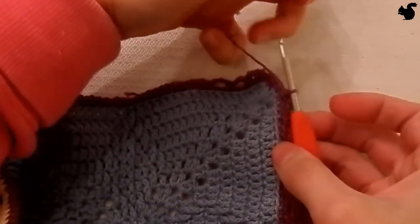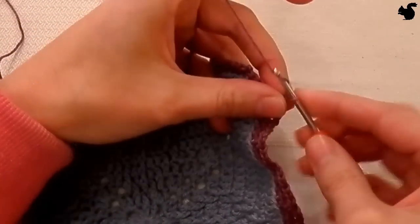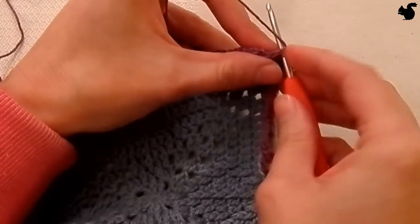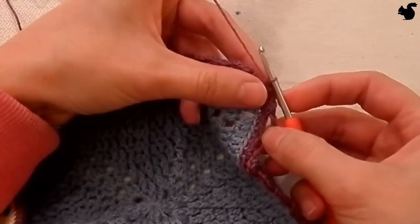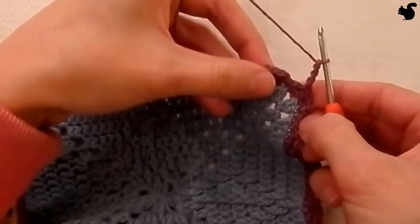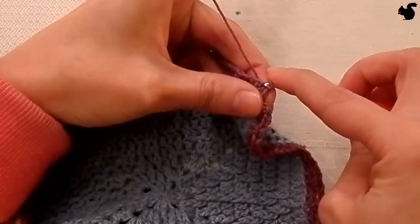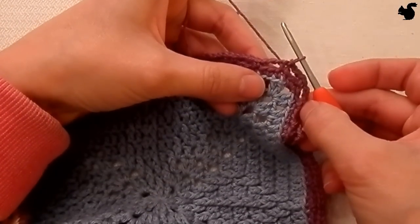So we're just on the end of round 2. Have chain 3 and then a single crochet in the skip 2 stitches and a single crochet on that corner, like so. Chain 3 and then a slip stitch in this single crochet right from the beginning, from that very first stitch, like so. And then you've completed round 2.